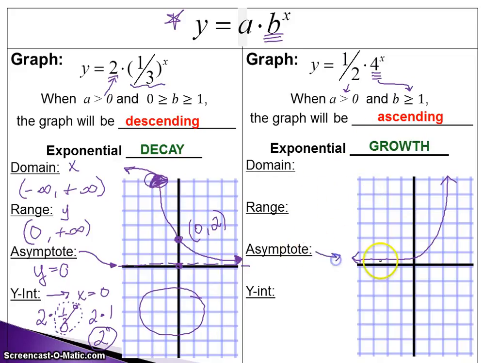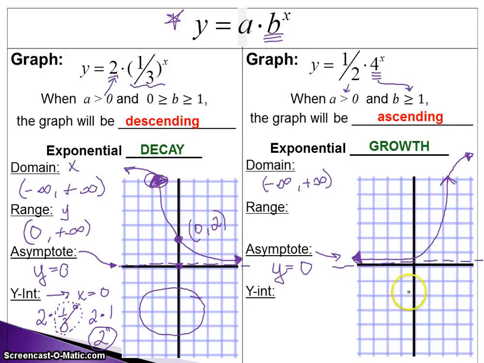Asymptote. If we look at our graph, we are flattening out on this axis. So again, I'm going to draw my dotted line right here on my axis. That's where I'm flattening out. Therefore, since I'm on the axis, my asymptote is y equals 0. My domain is going to keep going to the left, as that arrow shows me here. This arrow up here is slowly but surely going to keep going to the right. So therefore, my domain, again, is -infinity to +infinity.